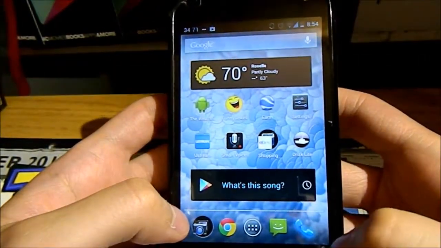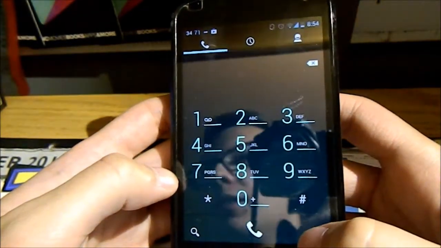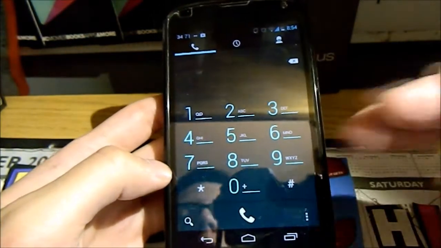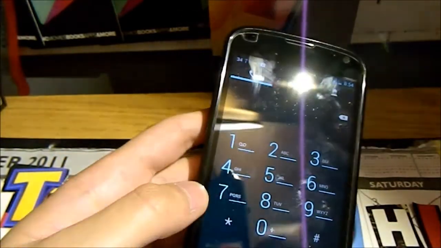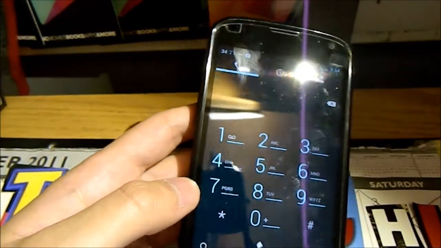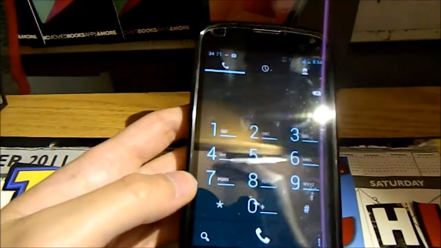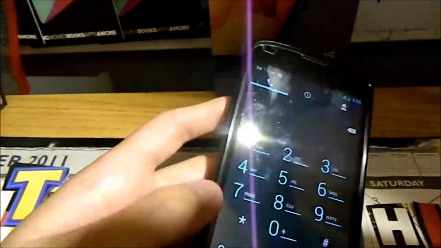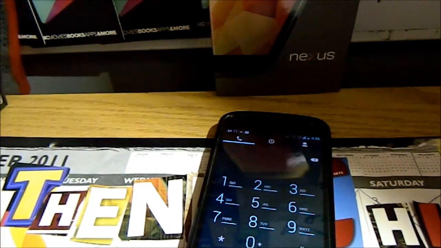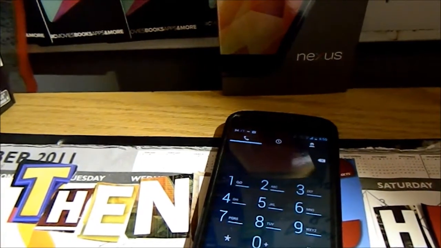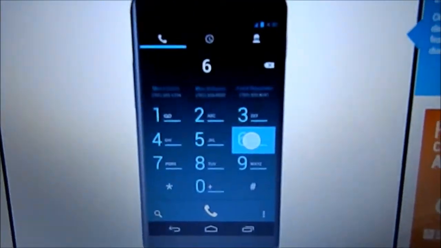So we go into the dialer here, and you can finally have a T9 idea of correcting your numbers and adding to them. Say if I were to start typing a number, it would give the numbers that all have the same digits. If I were to say 209, it would show all the people in my contacts list that have 209 in their phone number. I'm not going to show you that for the sake of those people's phone numbers. However, I will show you real quick on the Economic Times over here how it all looks. You start typing in things, and then on the screen on the bottom here, it will show you the different people with that name and number.